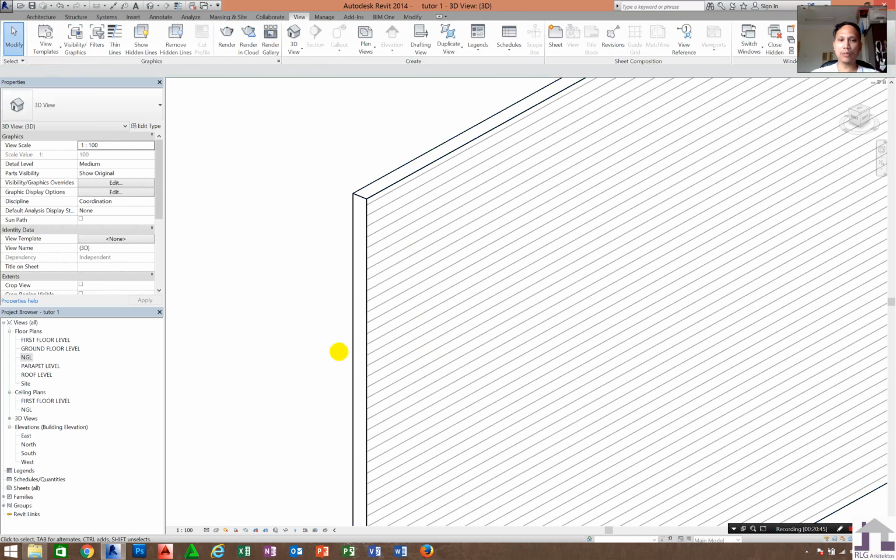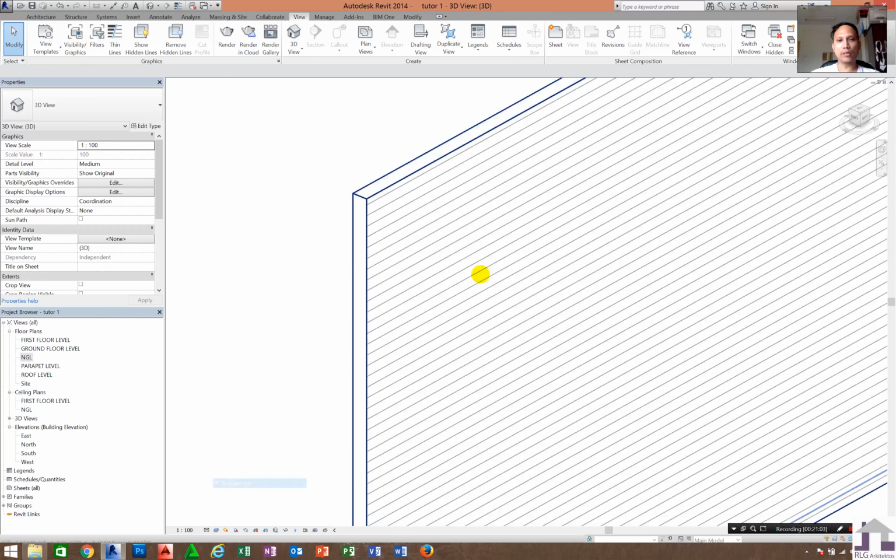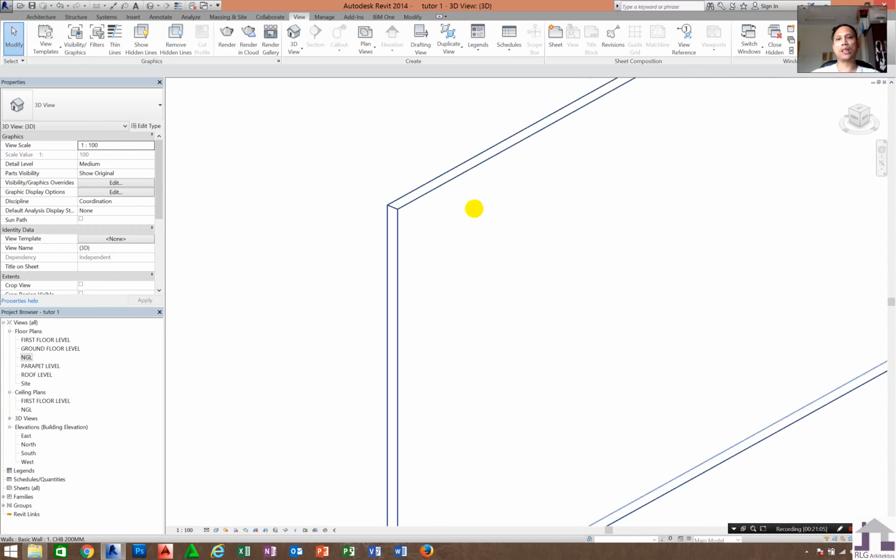But this is what I'm telling you. When we are talking about the graphics in the hidden line in 2D, it will show the hidden line. But when you put it in realistic, it will show the appearance. When you go to hidden, it will show the graphics.